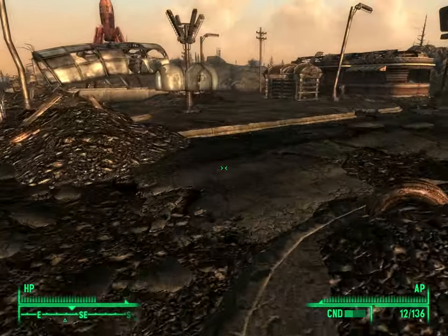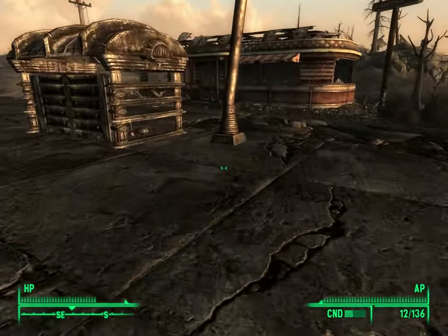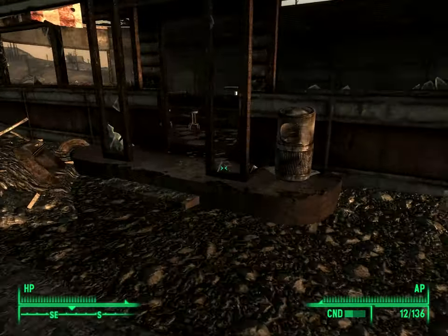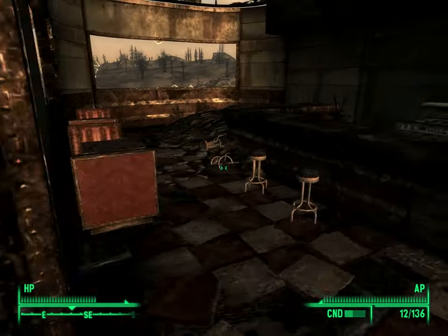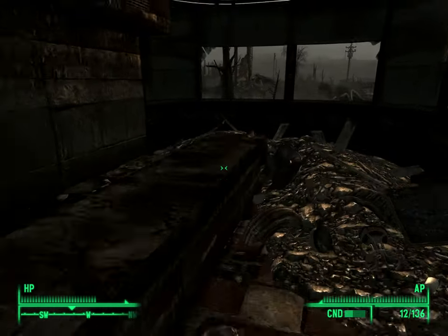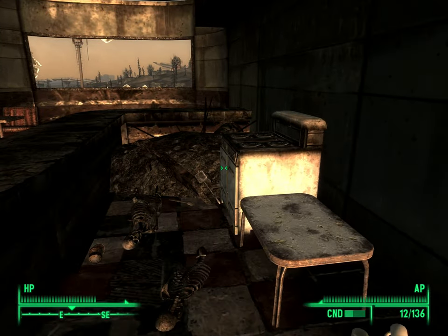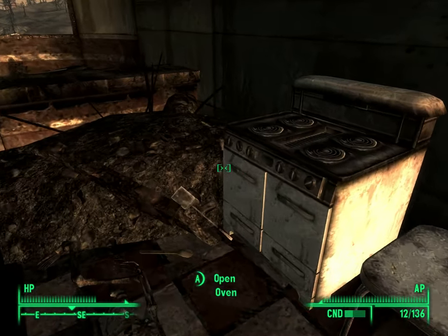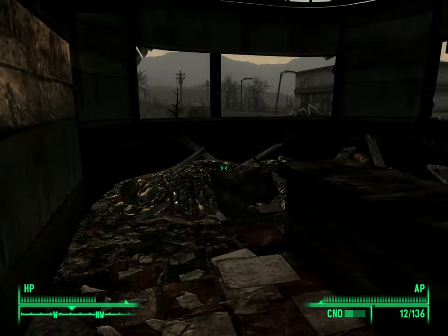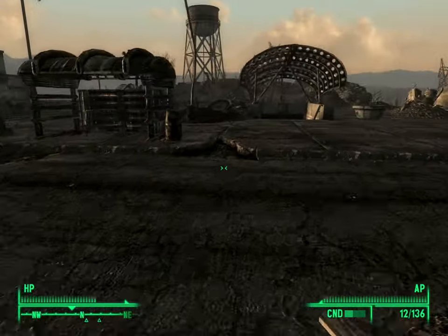You do get to be a little bit paranoid in this kind of game. Although that paranoia is somewhat limited by the fact that you have that enemy marker around, but you get paranoid about traps. Okay. Yep, nothing in the oven that we care about. Nothing in this whole facility that we care about.